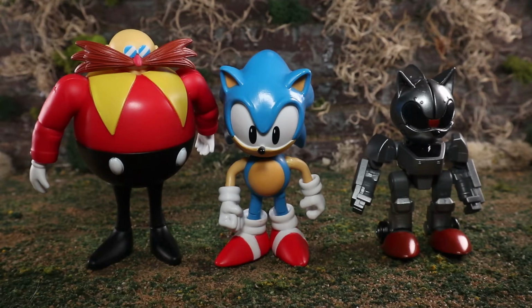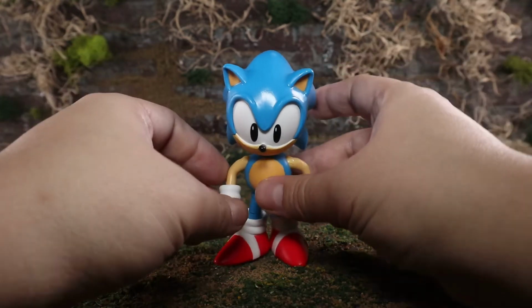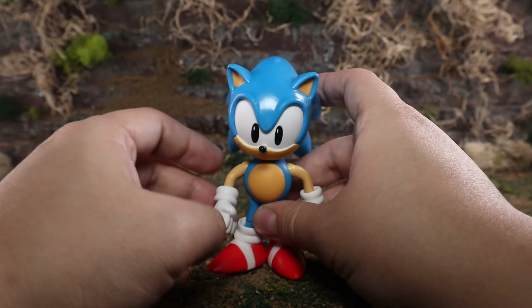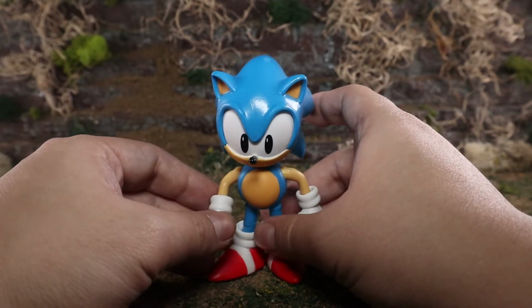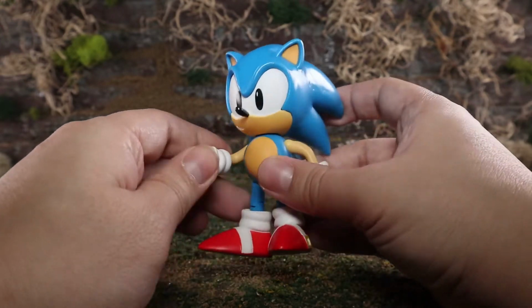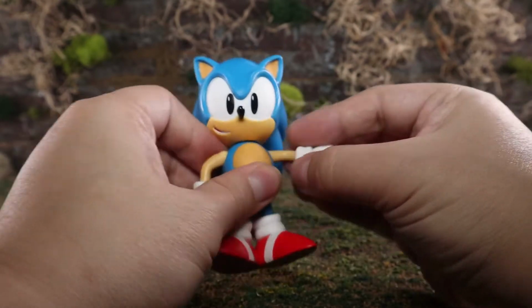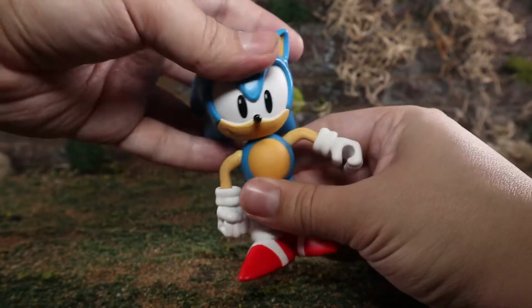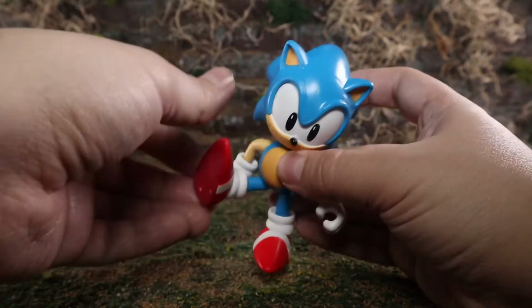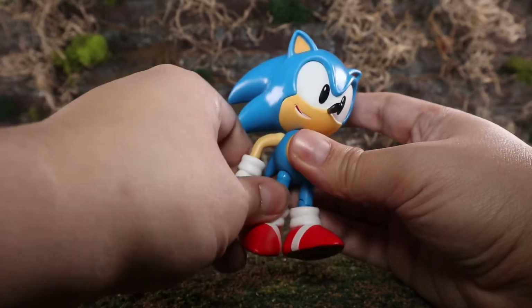We're going to start off with Sonic, just to kind of get him out of the way, since I already did a review on the other Sonic as my last video. It's basically the same in every way, except for this one has a working arm. The other one doesn't. The Walmart one, the gold one, the gold label one. I keep forgetting the name, but yeah, it's essentially the same Sonic. We have the movement right there. We have the arm. We have the hinge. We have the rotation, and I guess, yeah, hinge, rotation at the head. And again, legs, knees, rotation at the feet. It's a good Sonic. It's honestly one of my favorite ones.